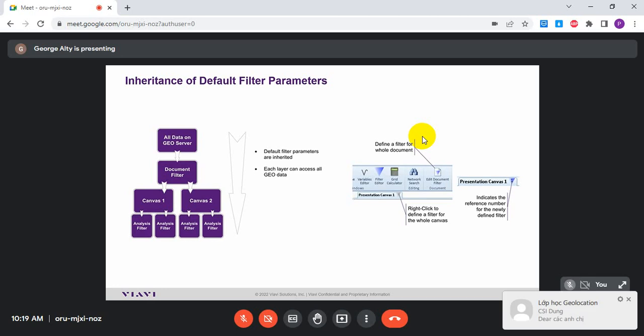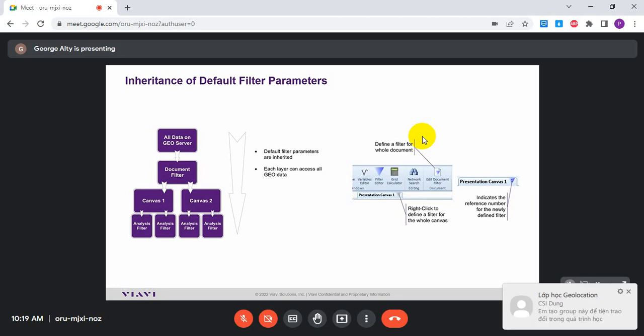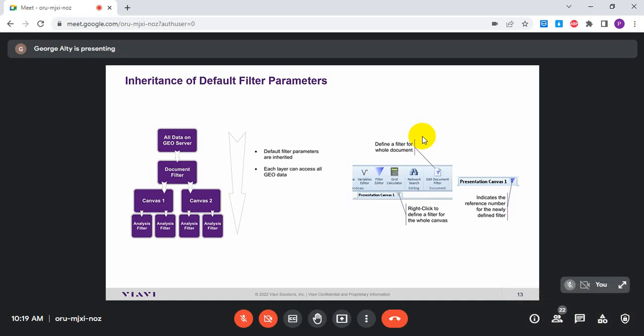Okay, and you can see there are various ways of doing this. You can edit the document filter. So for the analysis I'll show you later, I've edited that document filter because I'm looking at a particular country, and anything else I make up with my own canvas down here to suit the analysis that way. Okay. I think that's relatively straightforward.